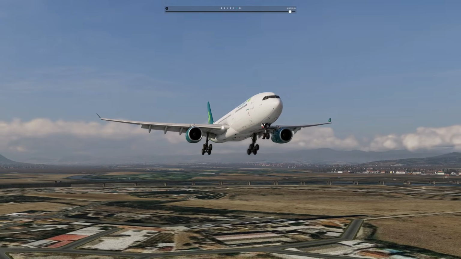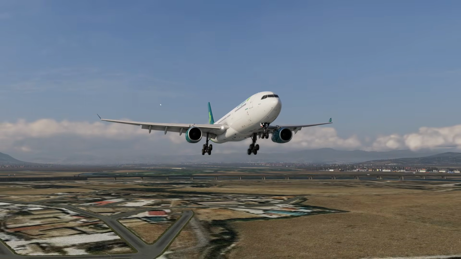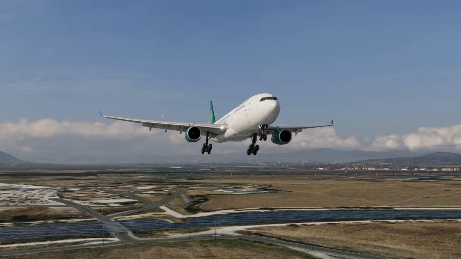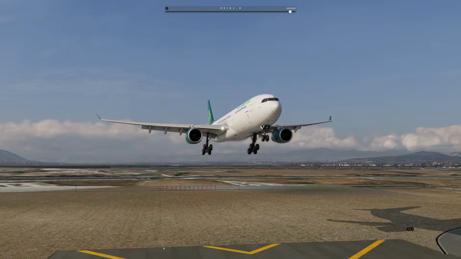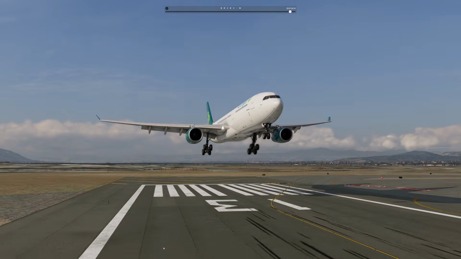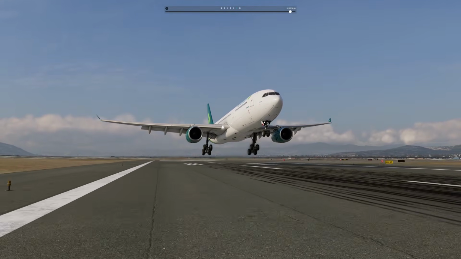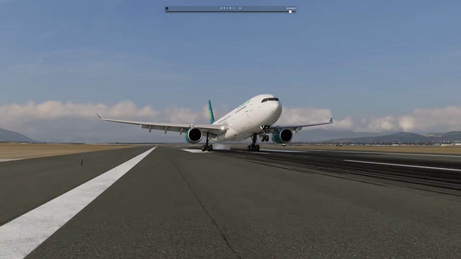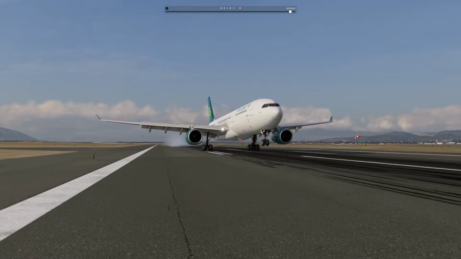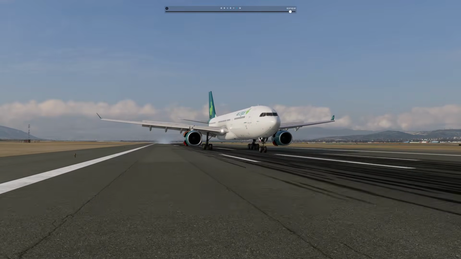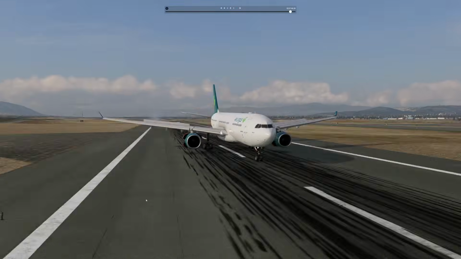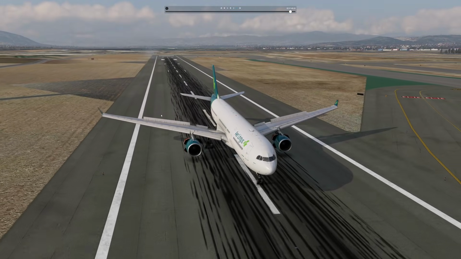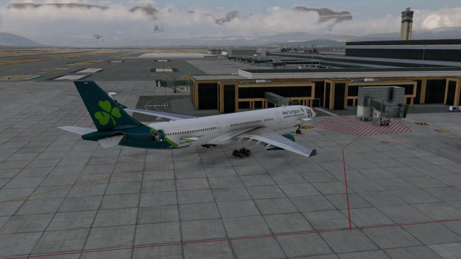There's the classic approach view on a 330. Beautiful. And the reversers. There we go. I'll come out of replay mode.